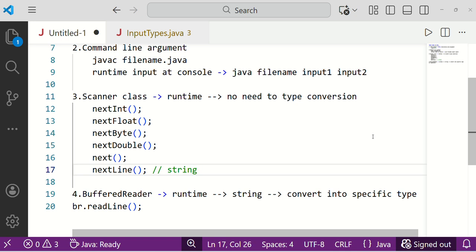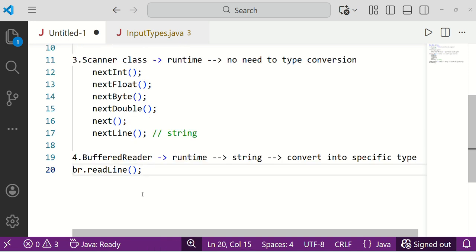So like this, we no need to convert explicitly. Automatically, based on your data type, you can use the relevant method. That's it. Whereas coming to BufferedReader, we need to convert according to the type. Okay, parse into.